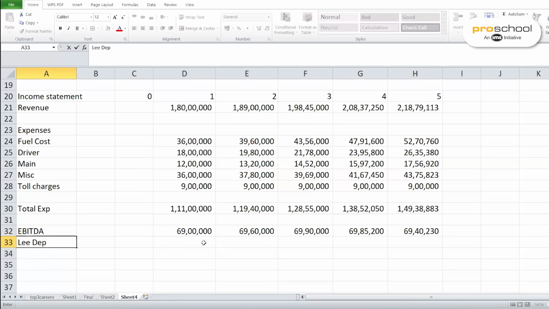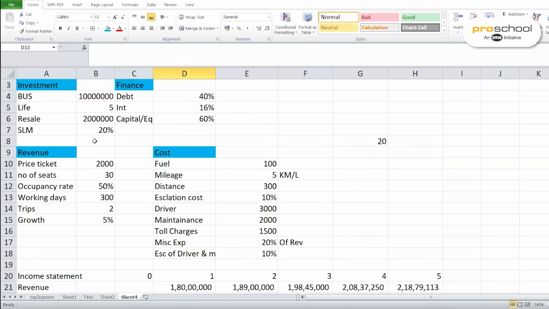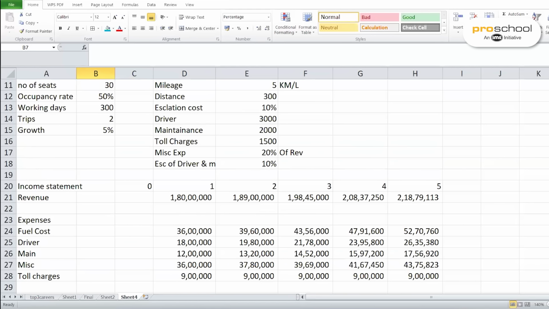Now, I hope everybody knows the formula for depreciation. So there are two possibilities. Either we can simply use the basic logic. My bus was of 1 crore, right? And my resale cost is 20 lakh and divide by 5. There is a basic formula I can use for the depreciation. Or if the rate is given, then I can use the rate also. So either of the two will be given to you, either the rate or the straight line method. So let us use the basic one over here first.